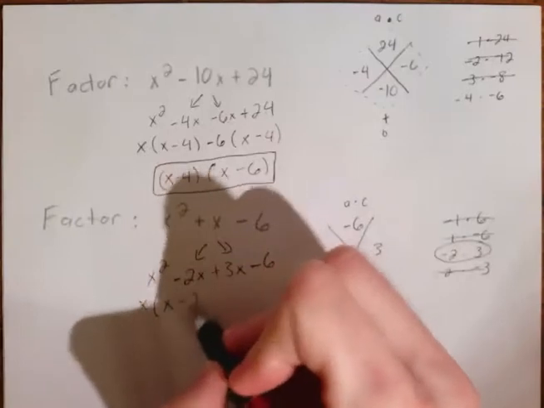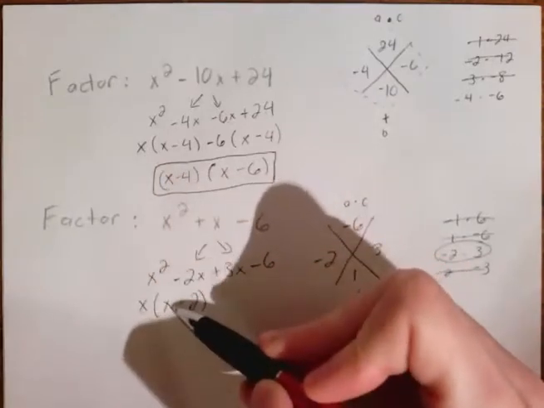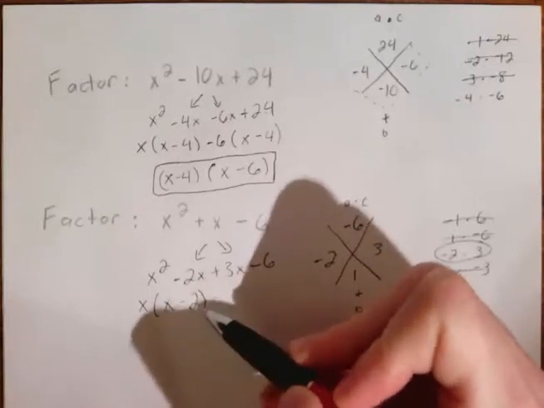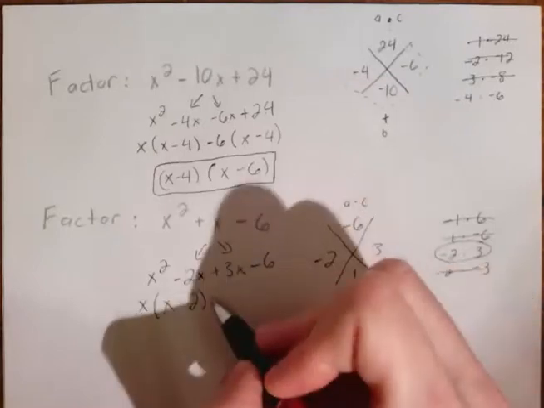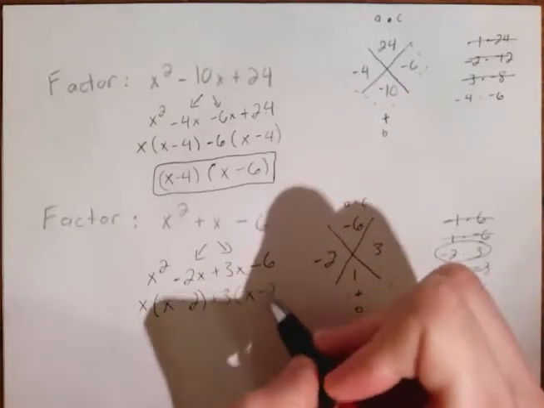When I remove that x, that leaves us with 1x. We had 2. Now we only have 1. We took away this x, so now we have just that minus 2 left. Here, between these third and fourth terms, we have a positive 3. That's a multiple. So that leaves us with an x and a minus 2.